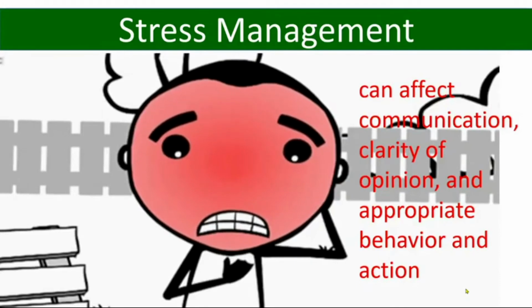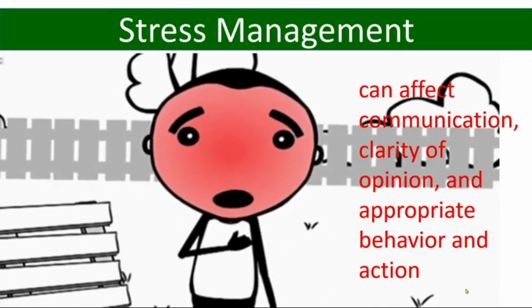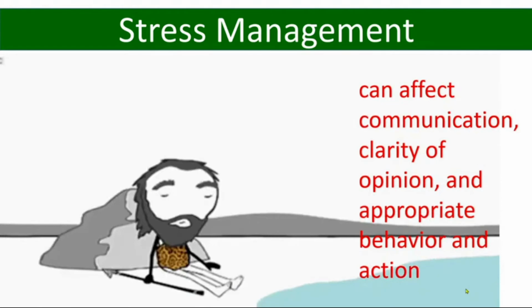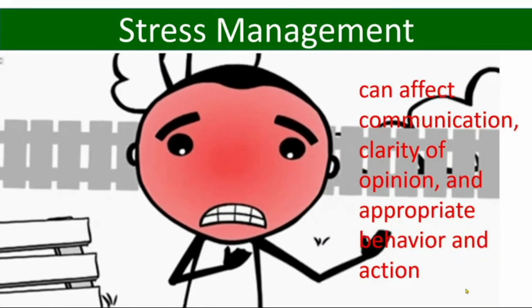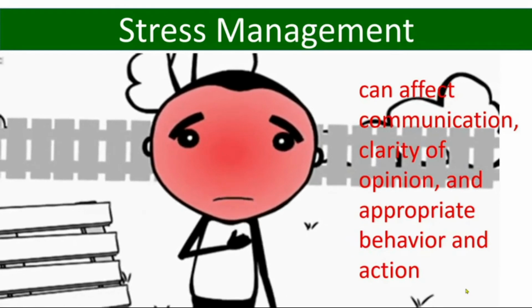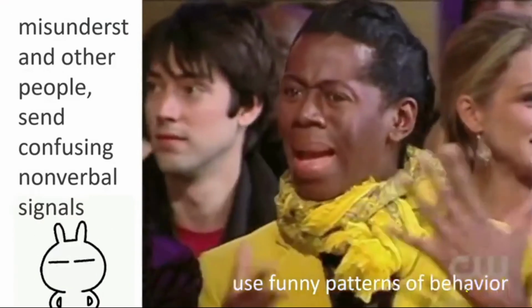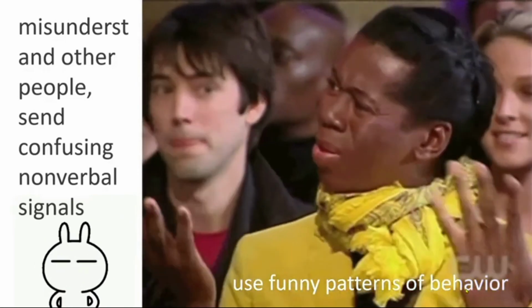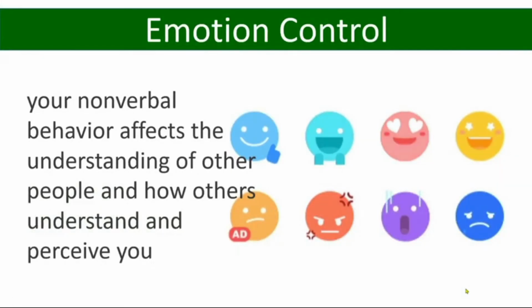Another is stress management. Stress can be very useful and encouraging when communicating. However, when the stress becomes constant and begins to take full effect, it can affect communication, clarity of opinion, and appropriate behavior and action. When you are under stress, you may misunderstand other people, send confusing nonverbal signals, and use funny patterns of behavior.